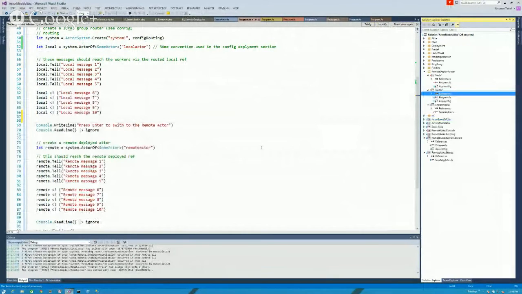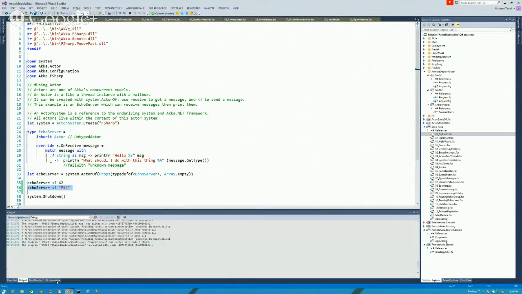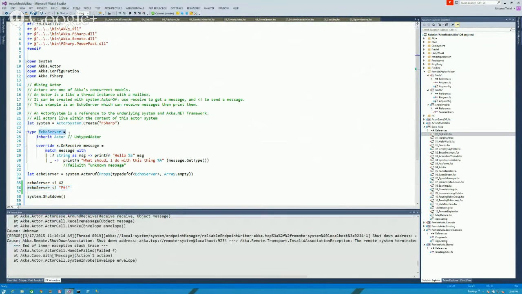I'm able to take questions at the end of the presentation. Probably it will run a few minutes after the one hour, but I want to show you something very important about how Akka really looks. There are two ways that you can create an actor in Akka.NET. One is in an imperative manner, and one is leveraging the awesome F# API. This is an example of how you can create an actor in an imperative manner. In this case, I have an actor server that inherits from the actor type, and this is an untyped actor.